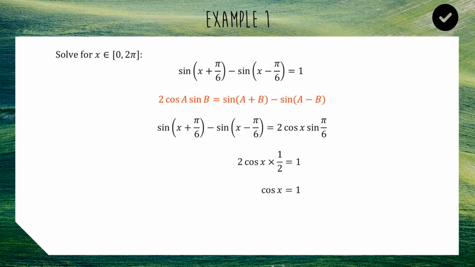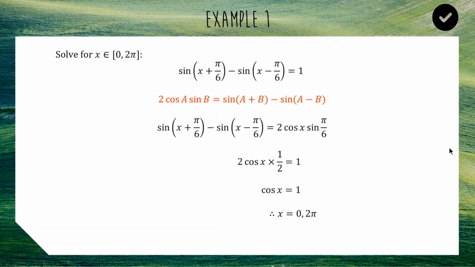And then we can solve that very quickly by just thinking about the graph of cos x in 0 to 2 pi. So the cos graph starts at 1 when x is 0, and it finishes at 1 when x is 2 pi. So our two solutions are 0 and 2 pi. These are the values that sub into cos and give us a value of 1, which if you forget, you can just always chuck in your calculator and double check.